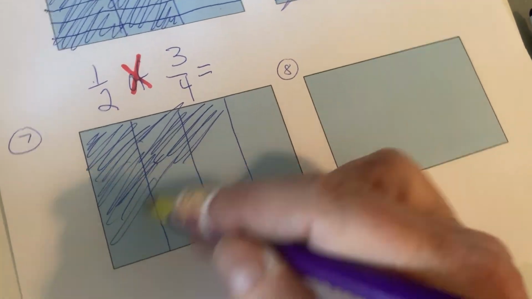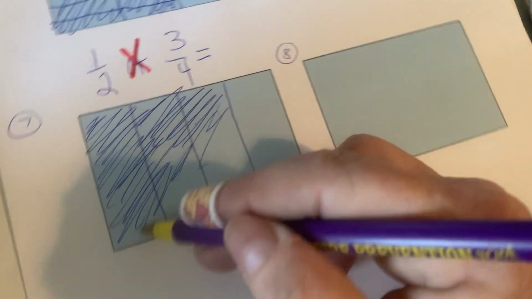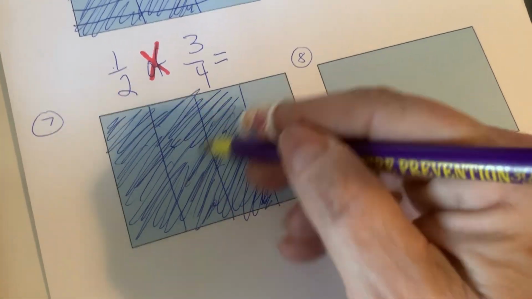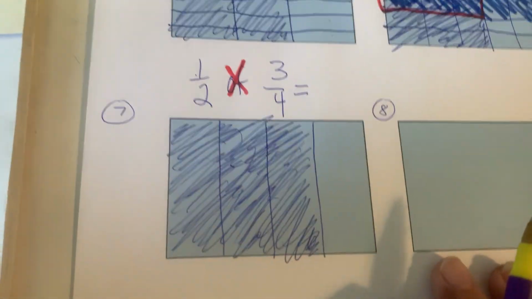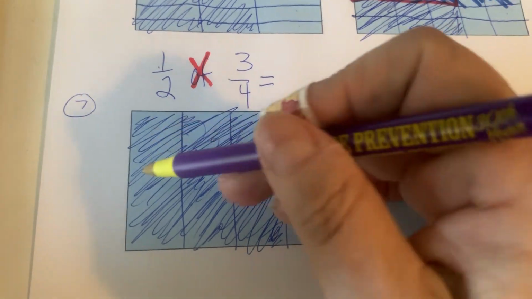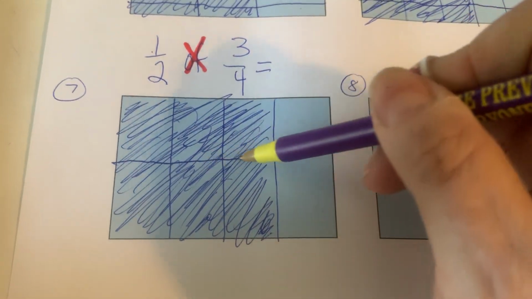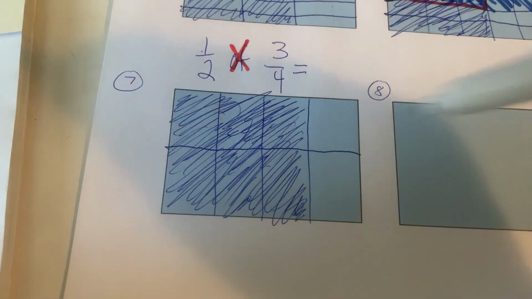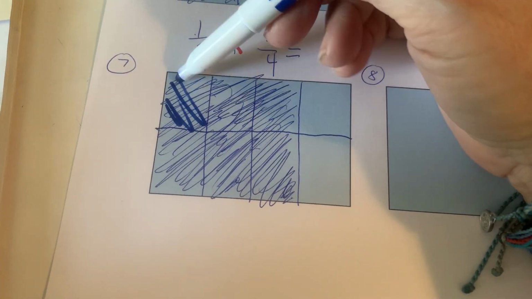I've got my tongue out like Michael Jordan right now because this is tricky to do with just one hand. There we go. There we go. See, we can do hard things. Okay, and then I'm going to divide all of those fourths in half. Oh, boy, that's an easy one. Okay, and then I'm going to shade in half.